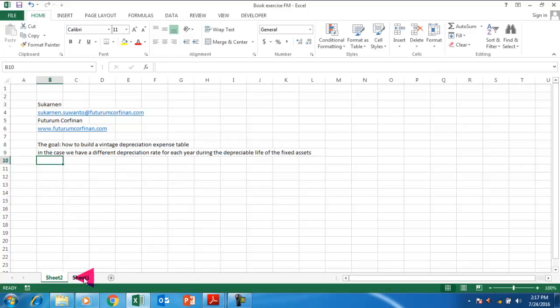Usually you don't need this vintage depreciation table if you have the same rate, like straight line. But in certain project finance situations you are faced with a case where, let's say, your depreciable life is 7 years.